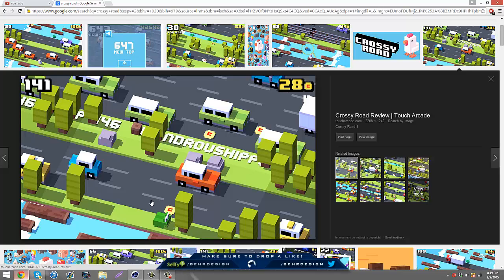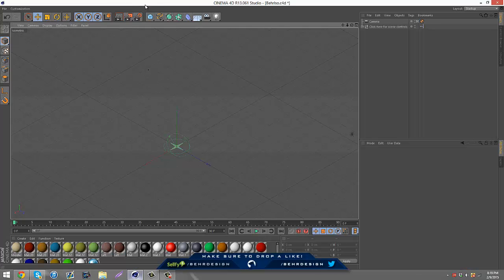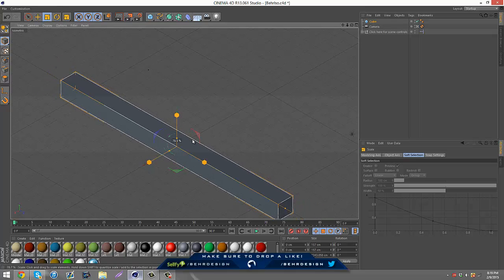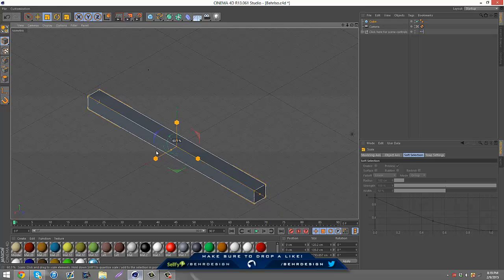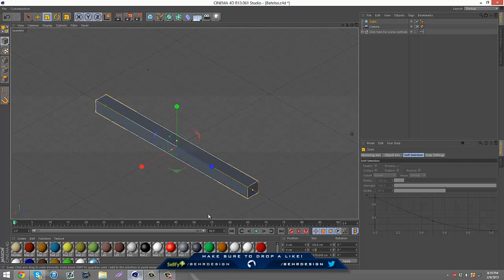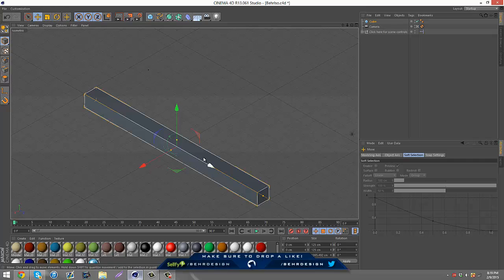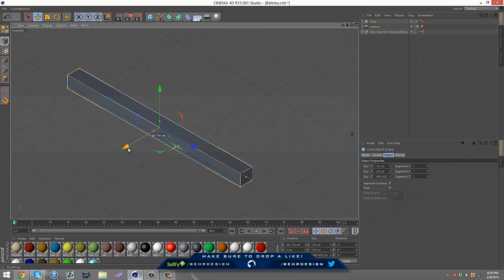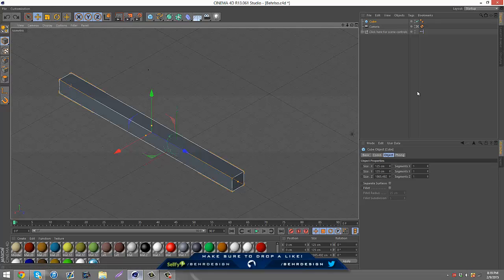We're going to start with the road, and the road's 3 blocks lengthwise. So we're just going to make a cube, extend it out this way, then click the scaling tool and scale it down to probably about 100. Actually, I put it to like 125 in the size. Then you're just going to put it in here, so when you render this, only this is going to be showing. I'm actually going to keep that there.